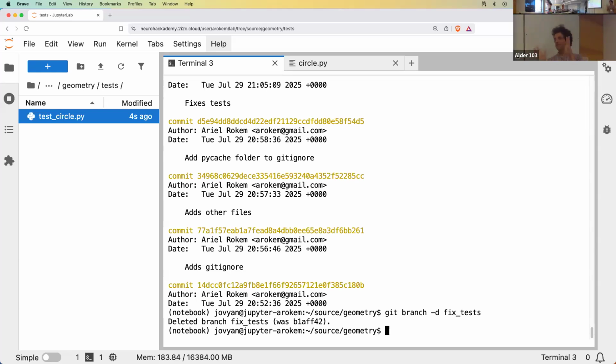You can imagine like you're giving a lab meeting, I don't know, next Thursday, and you have your code working exactly the way you want to show it in lab meeting, but you don't want to have to wait to make any changes until next week. You keep your main branch as it is. You make another branch for whatever experiments you're doing from now until next Thursday.